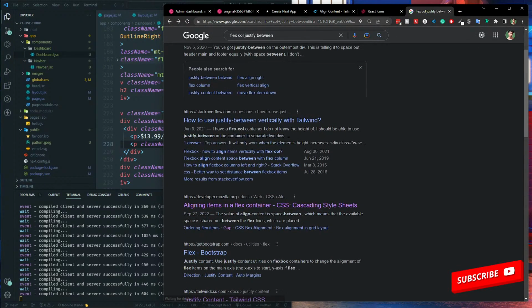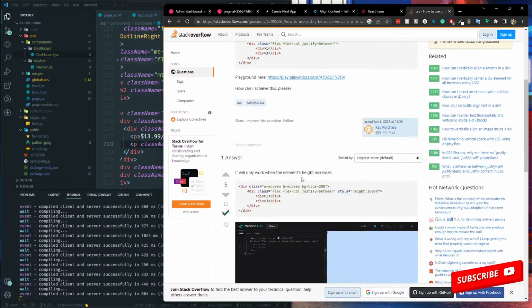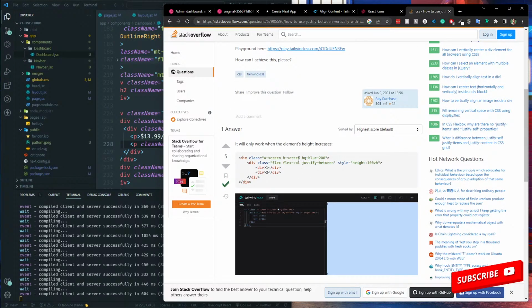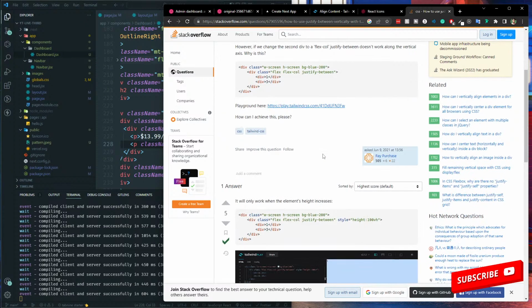See, how do we justify between vertically with Tailwind? This is exactly what all of us do. I think if you have a full-time job, this is what we do most of the time. Just Stack Overflow, some styling and stuff.